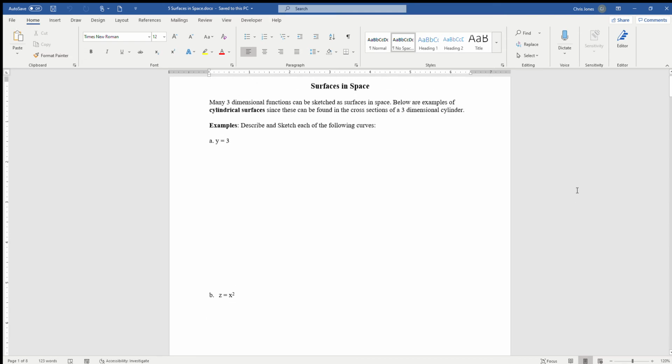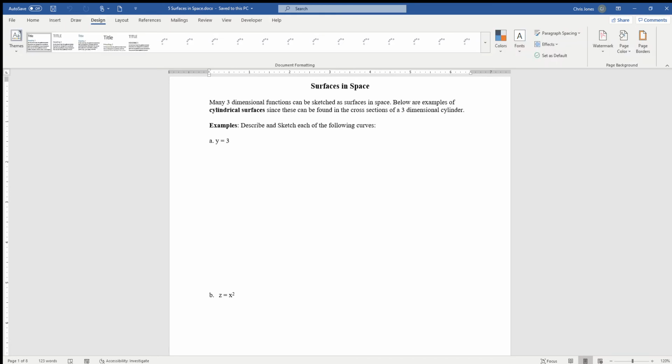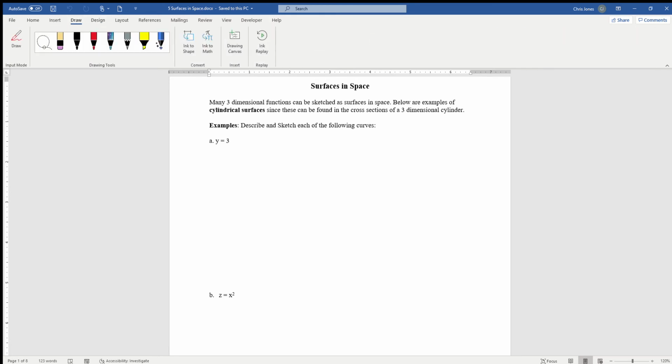All right, so just to get the juices flowing, we have this plane y equals 3. And we know it's a 3 because remember in the very first section we were going to plot those. Now I want you to notice it says nothing about x and it says nothing about z. So we know that x is in the real numbers and z is in the real numbers as well. Right? So when we plot this, x and z can be any numbers, but y has to be 3.